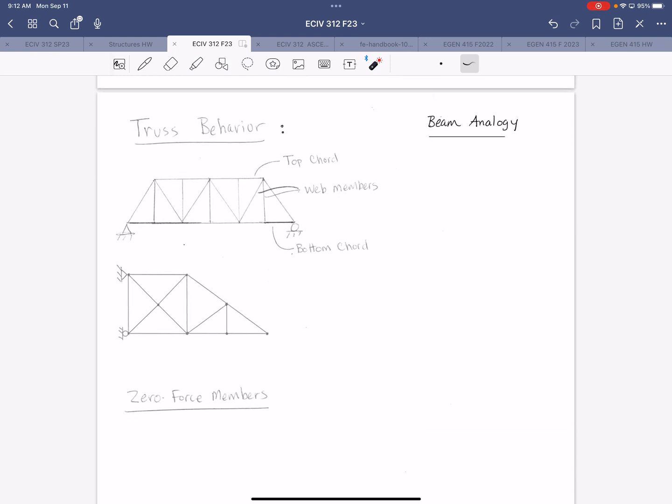So now getting in a little bit more to truss behavior. If you've been keeping up with the textbook reading, you already know some of this terminology, but essentially with a truss, we refer to members as being either part of the top chord, bottom chord, or a web. So the top chord is what we see here. There's your top chord, here's your bottom chord. And then the web members can be vertical or diagonal, so they act as the link between the top and bottom chords.